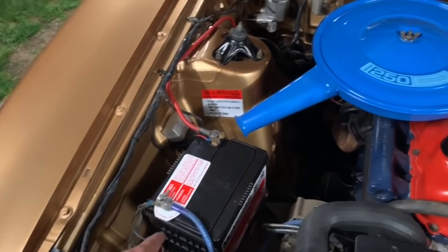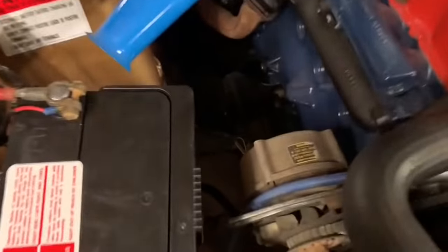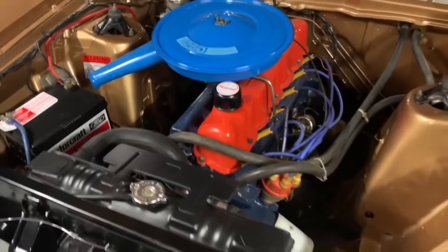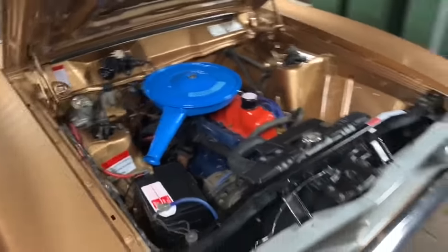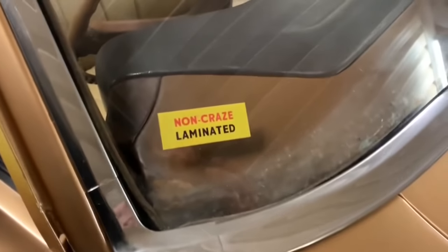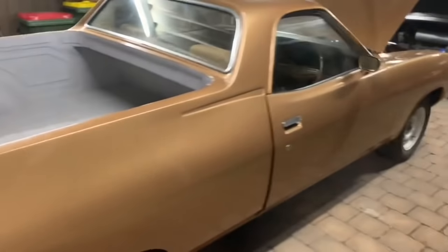Engine bay stickers are done. I just want to tidy up the battery wiring a little bit — I've got a feeling it might be on the wrong terminal — but most of it's there. The old dad actually still had the original sticker on it so I'll leave that on there. Just a little bit of tidying up in the wiring but it's mostly pretty good. Some might not be into it but I like the factory look — just makes it look original. The factory laminate sticker is there, and up top I'm going to replace that with an original Motorcraft one. That's all for tonight — I'll carry on tomorrow with springs in the front and she'll go low.